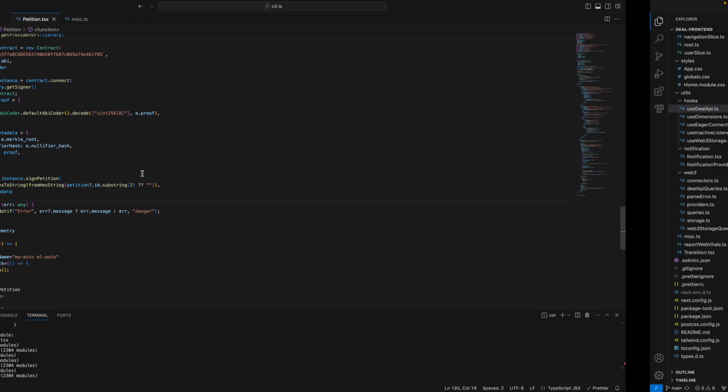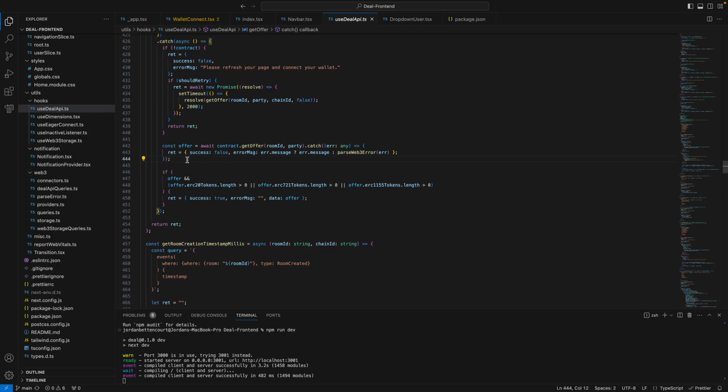If you wanted to just retrieve something from a smart contract, I have another little section of code here from a different project. For this project, I will not be running it, but I just wanted to take the time to show you how this looks if you want to get a result from the smart contract.